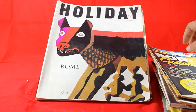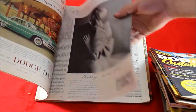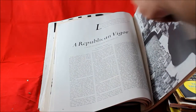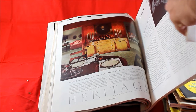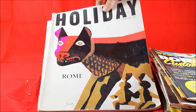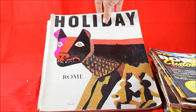Then these are Holiday magazines, and why I buy these are for the ads — they've got all these beautiful ads. There's one for a Dodge Dart, a whiskey ad, some heritage furniture, a Chrysler Corporation ad. You can cut these up and make good wall hangers, things that will look pretty on your wall. People who buy these usually chop them up. I'm going to chop these up, put them in some frames, and sell them at my local flea market. I'll probably get about 10 or 15 ads out of each magazine and get about $5 an ad for those.